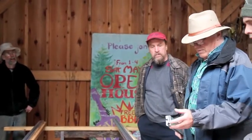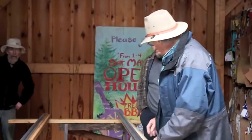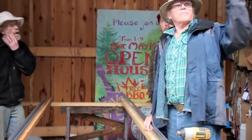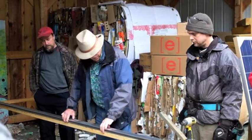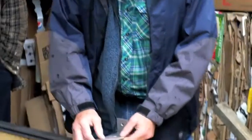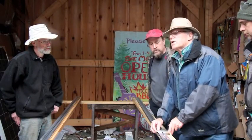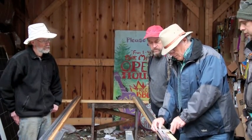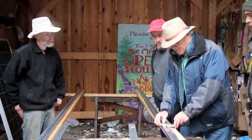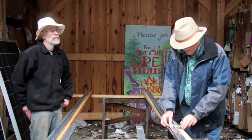The older rails used to be much thicker, so they've streamlined these somewhat, and they come in these 126-inch rails. To go across the top of the roof, you're going to need 4 plus a 30-inch splice at the end. The way they go together is what we call the T-feet, and that's what actually screws into the roof with those 4-inch fast bore screws. You've got a bit of flexibility in terms of height. You don't want them to extend beyond, you want them either flush or somewhat down. And you can move them this way too, so that you can be on the flat and you don't have to put your foot on a ridge. So you can find a nice flat surface.